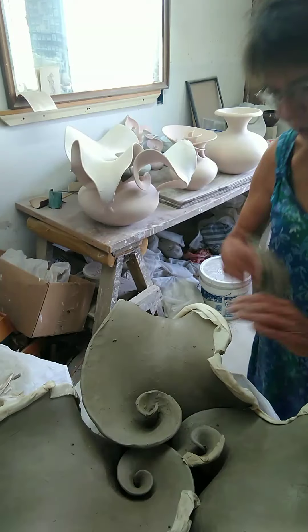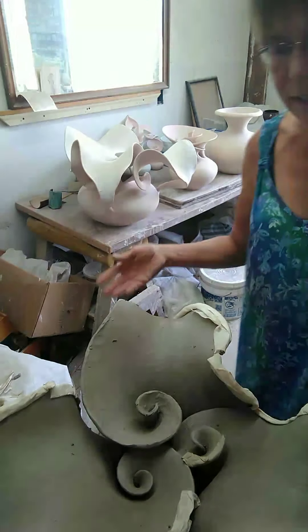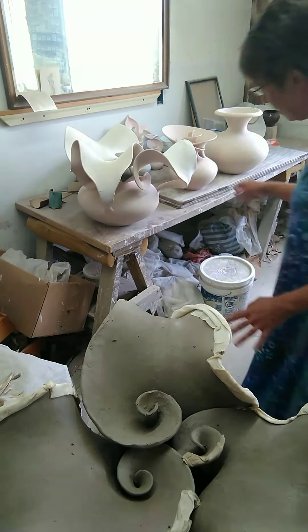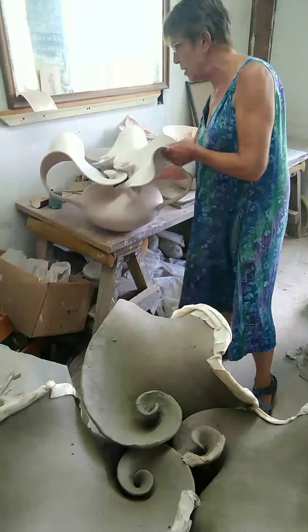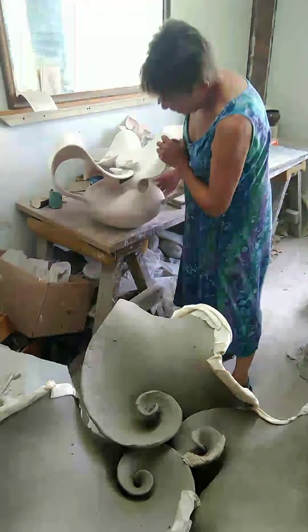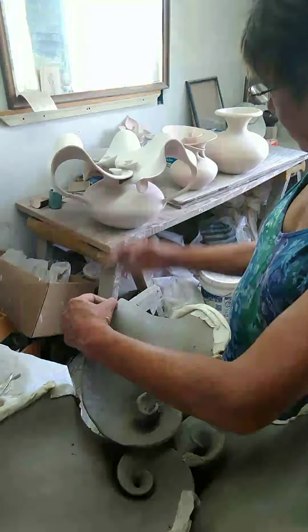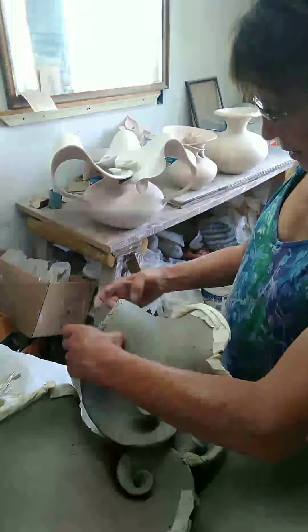I still have clay supporting the handles or the leaves, but I've changed them maybe three or four times, slightly adjusting them to allow the leaves to shrink. I have to decide how big I can actually make it, because this one I may never fire. Two of the handles are cracking off — I think the volume of my leaves are just too big, too much shrinkage. Maybe I didn't get them on quite right. One of the two from that batch did survive and get glazed. It's hard to bring myself to throw it away, but it's also not appealing to do all of the glazing and lose it anyway.